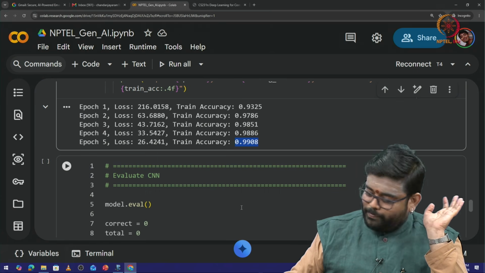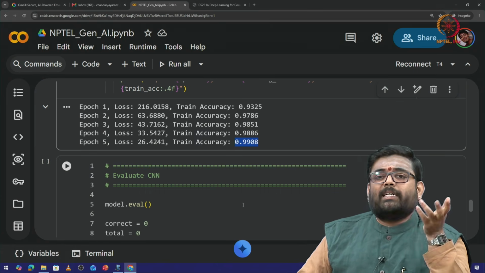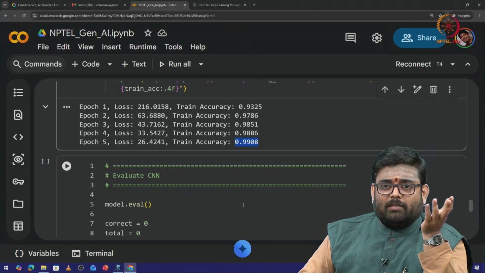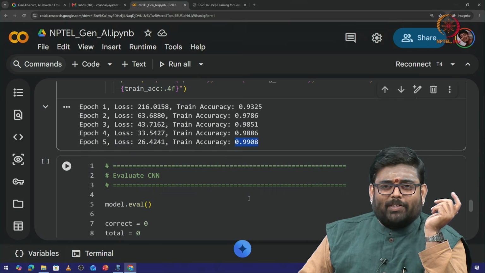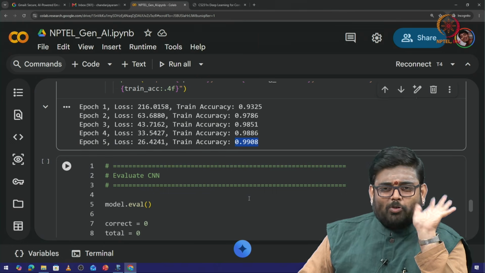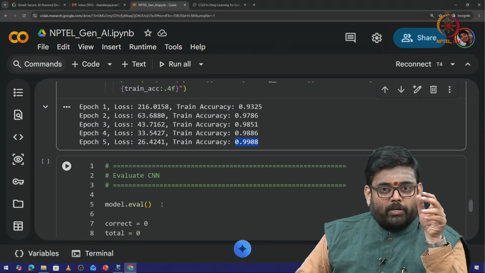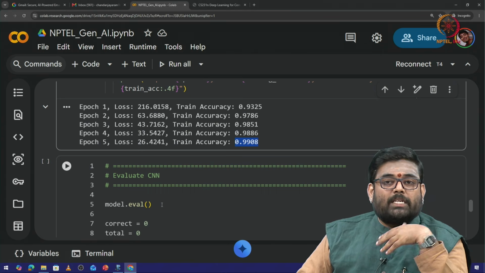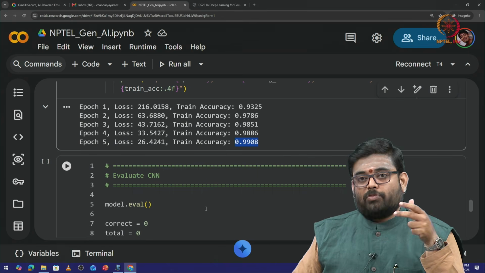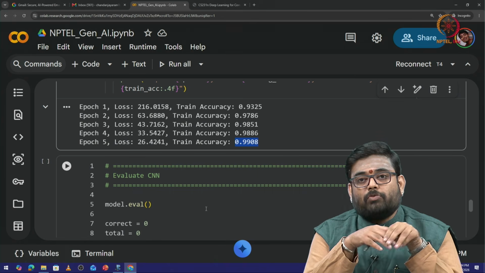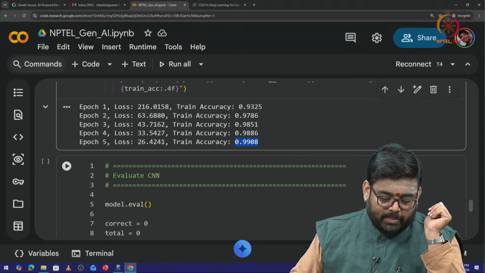Since we are using the MNIST data, which is balanced data, what do you mean by balanced? Each class has the same number of examples. So we will not be going ahead with precision and recall, just the standard accuracy. What is accuracy? Total correctly classified examples divided by total number of examples. For the test set, you should have a counter in which you keep track of all the correct examples, and then how many total examples there are.